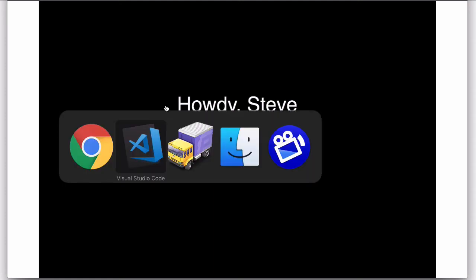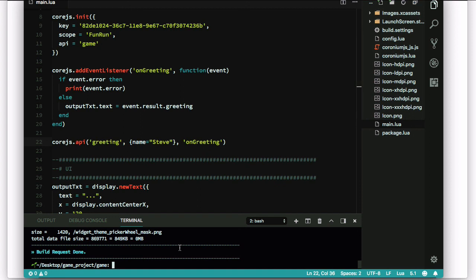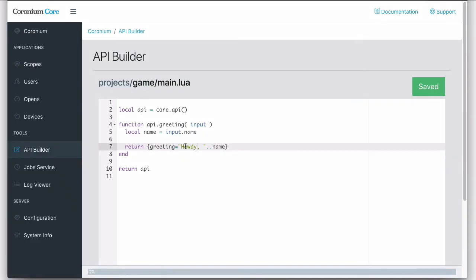So if you do make changes directly to the Corona project itself, you need to run a new build on it. And you can do all of this through just the regular Corona application. The one thing that you won't be able to do, though, is this special proxying that I'm doing right now, using the localhost directly through to the Coronium server, so that I'm able to make changes directly to my code, and then I can see that update without having to re-upload those files. So that is special to the Corona HTML5 Builder tool.